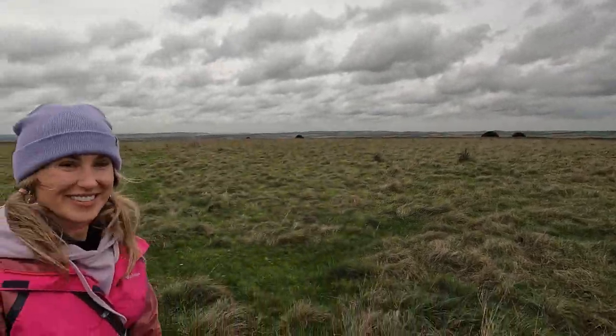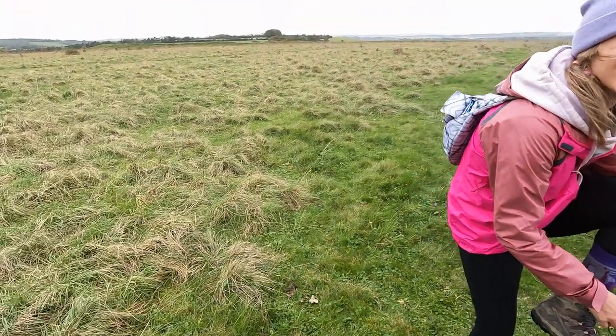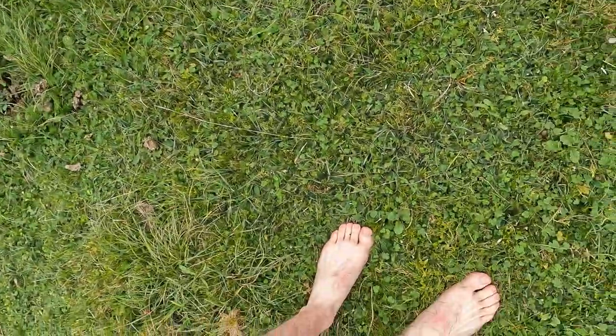We're going to do what we always do at pretty much every site across England — walk around barefoot and absorb whatever is going on at these sites, putting some of it directly into our bodies. Whether or not that's a good thing remains to be determined, but it feels pretty good walking around in the wet grass as opposed to the desert sand. Ladies and gentlemen, this concludes part one of our expedition of the ancient megalithic sites of Europe here in England.